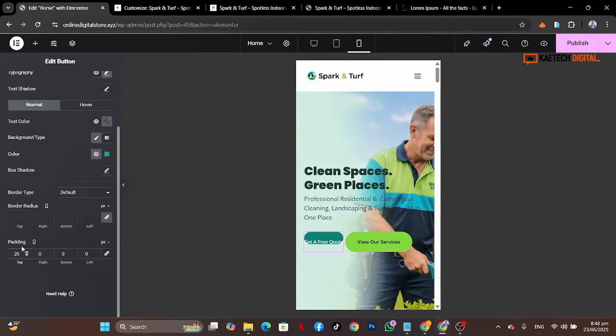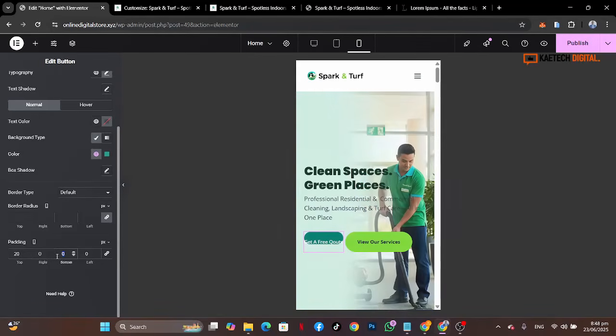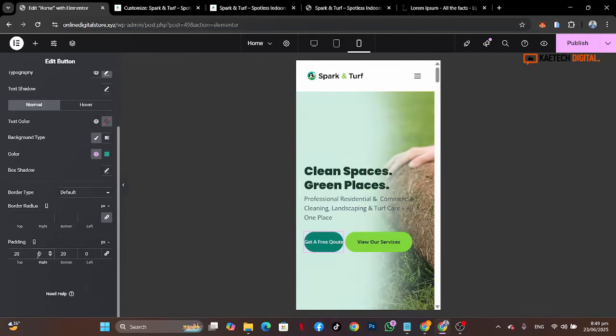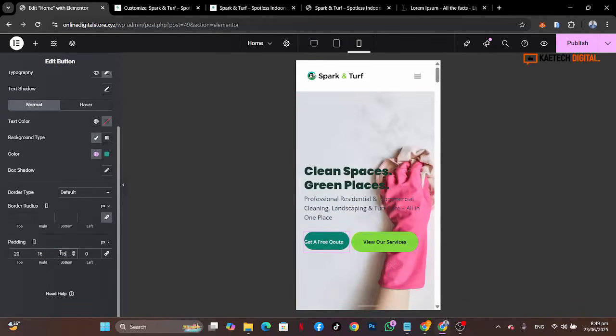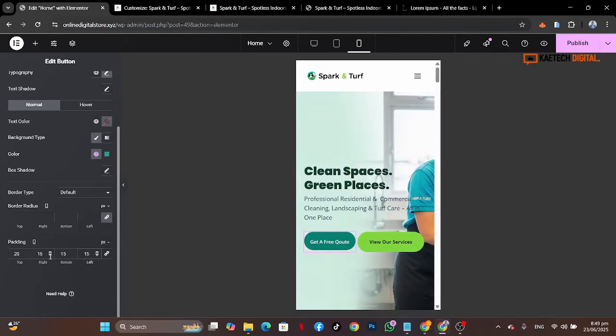I can give the top maybe 20, the bottom also 20, and over here maybe 15. Okay, so 15, and then also 15. Oh, sorry, also over here 15. So it's going to be something like this, and give the bottom also 20.